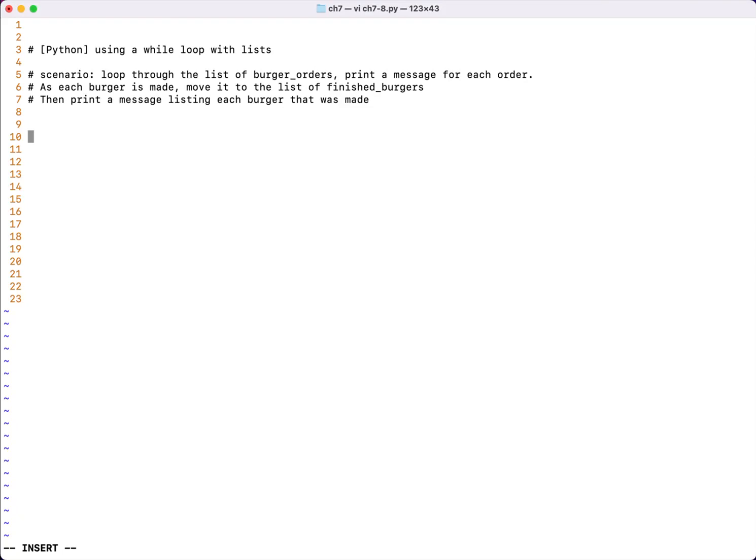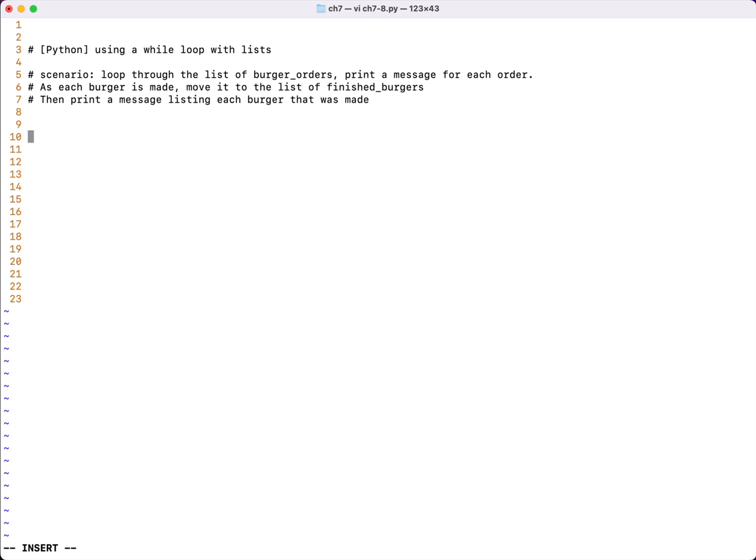Hey everyone, today we're going to learn an interesting concept in Python called using a while loop with lists. You can use while loops with lists and dictionaries, but in our scenario we're going to implement this practice using lists. It allows us to collect, store, and organize lots of input to examine and report on later. So it's a very useful concept, and we shall begin by learning this today.